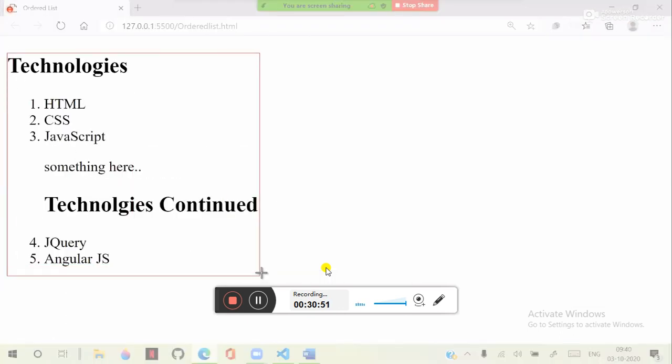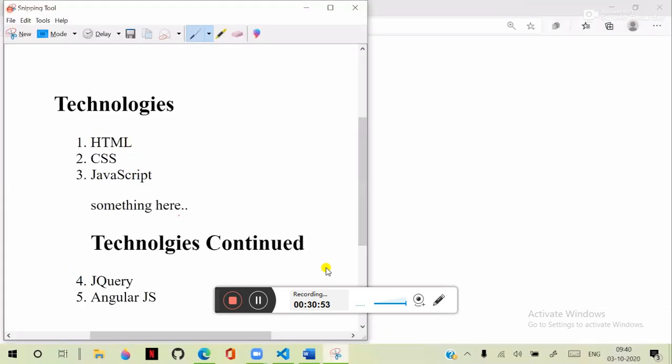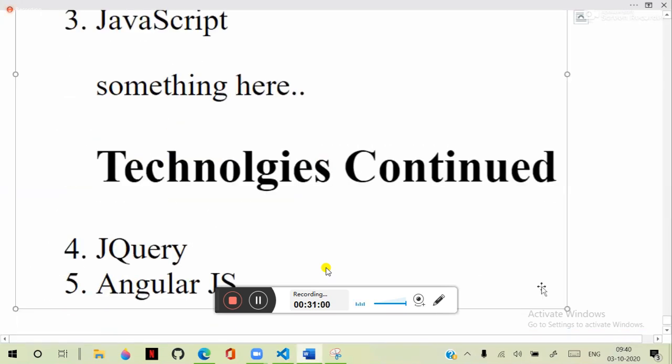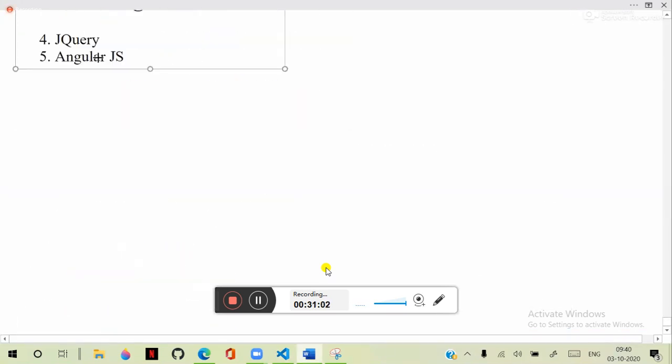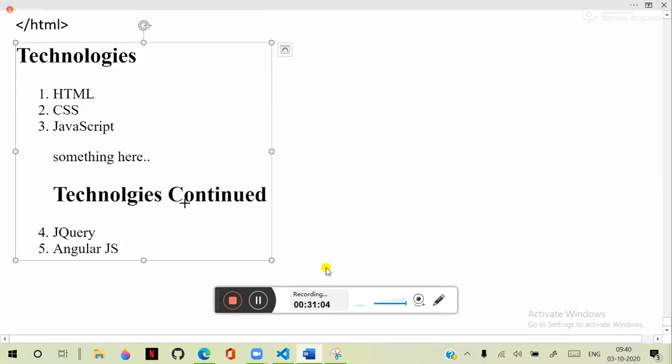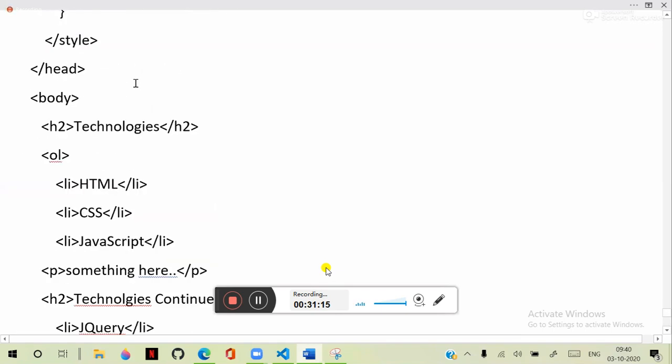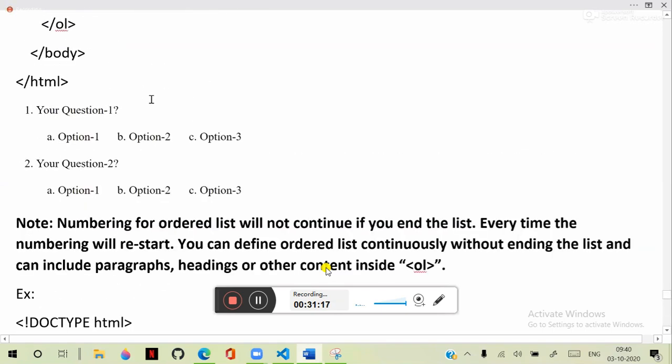If you end the list, then again you have to manually start it. But still the problem is when you update any item, it will not carry that update to the next items in the list. That's the reason you can always follow this technique. So that is how you can manage the ordered list.